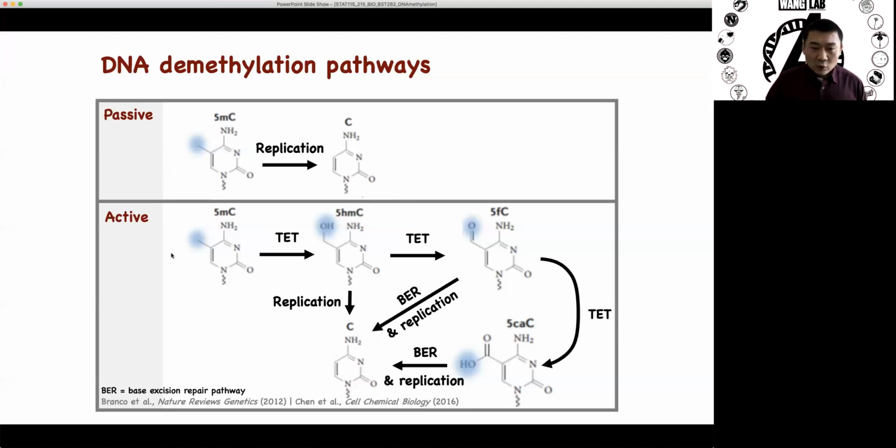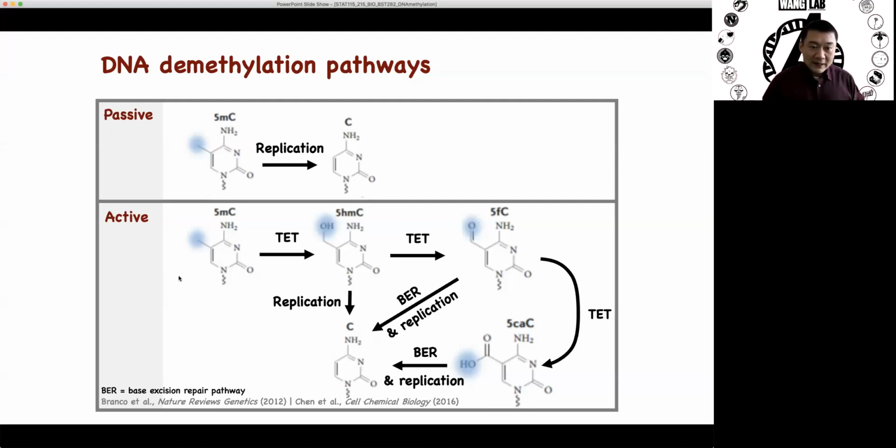But we also spend a lot of effort to actively remove DNA methylation. This argues that it must be very, very important, because we go to so much trouble. There isn't a single demethylase. It turns out this reaction is very thermodynamically unfavorable, so we go through a series of oxidation reactions followed by DNA repair.